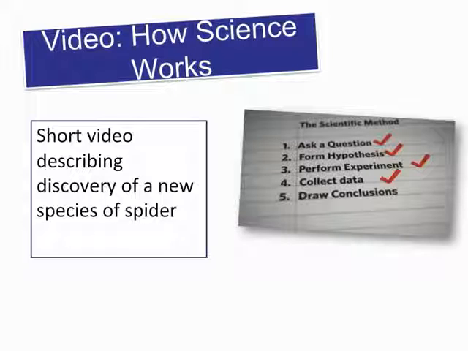What we're going to do next is watch a video called How Science Works, and this is from the California Academy of Sciences, and this is the story of the discovery of a new species of spider in the state of Oregon a few months ago. As you watch the video, you're going to notice that they show a very complex model that they use for how we do science. Please don't take notes or try to memorize that model, but do notice how it might be different than models that we've used in the past for teaching students about how we do science. The video should be in the links off to the right-hand side of this video in BrainShark, and it's titled How Science Works. So take a few minutes to watch that video and then come back.